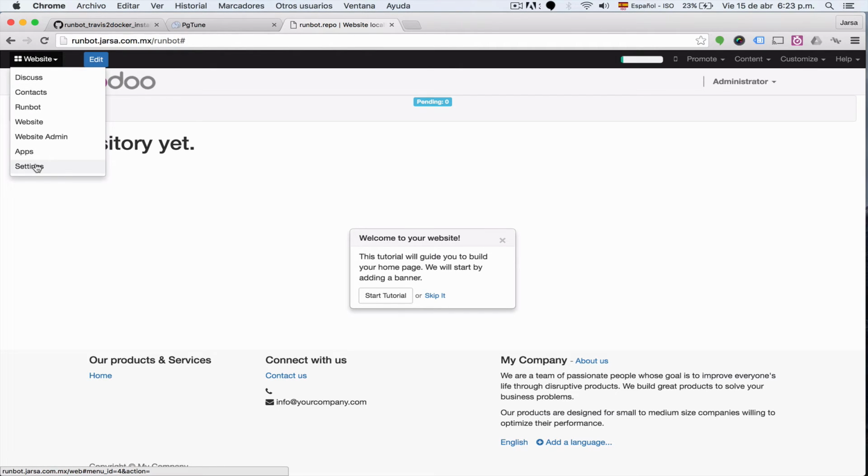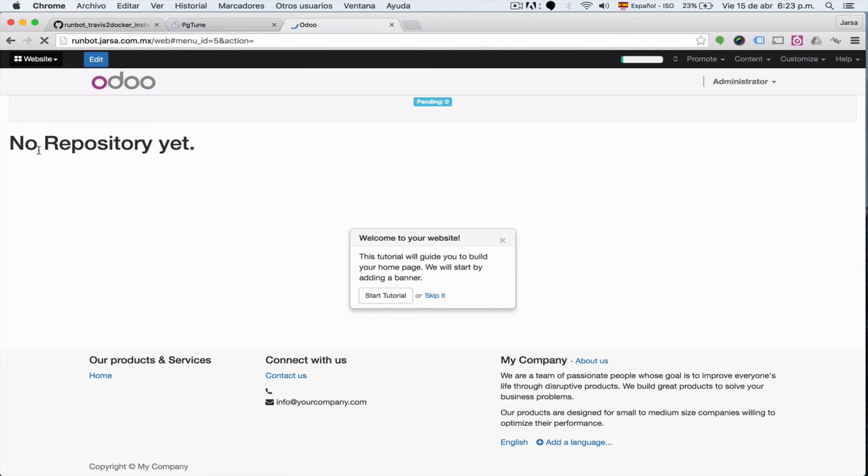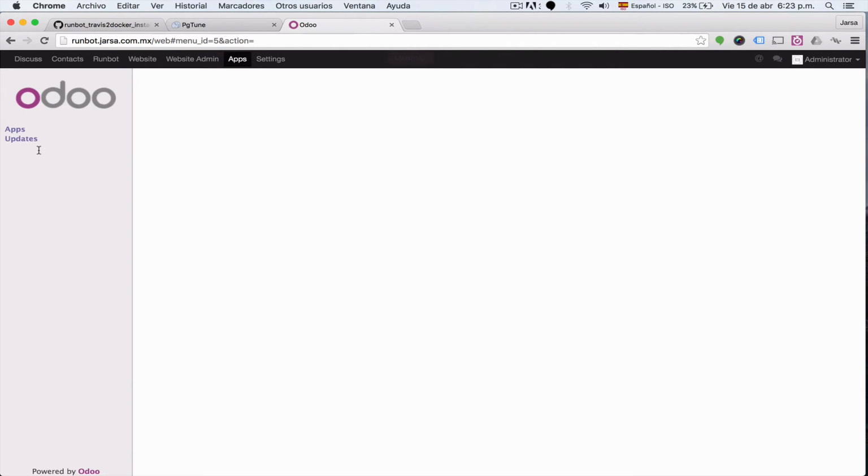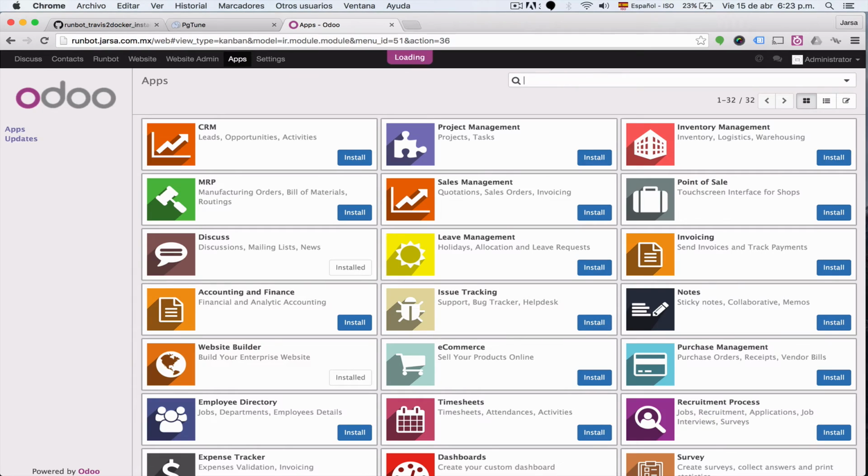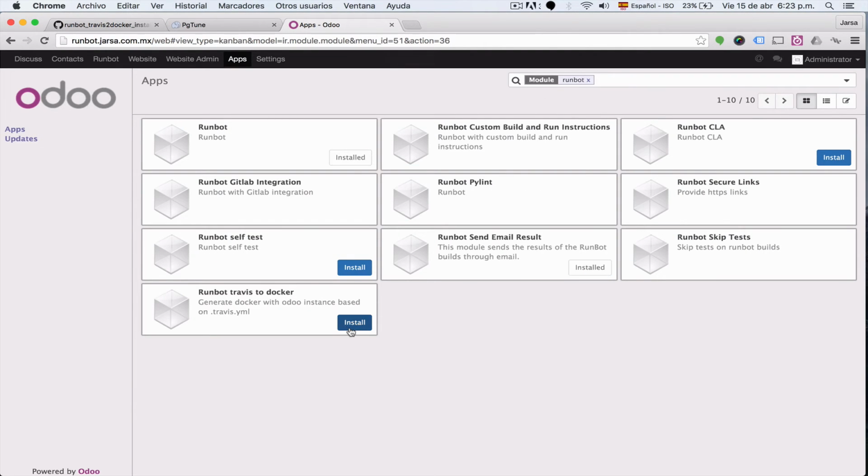Now I will see the apps if the module Travis2docker are installed. It's installed. Select Runbot. Not installed, I will click to install.